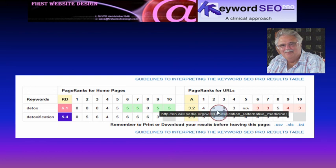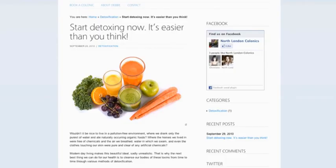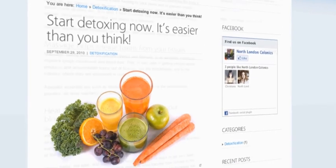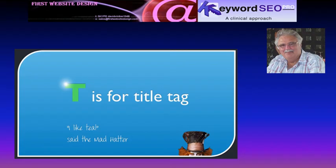Some have been under the illusion that page rank is irrelevant because you can have a page rank of 0 for a page near the top of Google's search results. However, almost invariably the homepage page rank is high. Take this Wikipedia webpage — it has a page rank of 0, but the corresponding homepage page rank is 8. Now, Debbie's post is long and 100% relevant to detoxing the body, and she'll probably start ranking for hundreds of long-tail keywords. But here I must disagree — Mike has explained the importance of the title tag, and if your keywords are not in the title tag, the chance of top positioning for keywords that just happen to be on a page are highly unlikely.